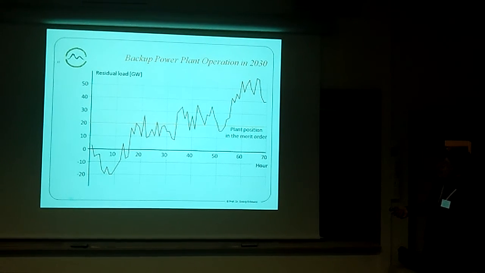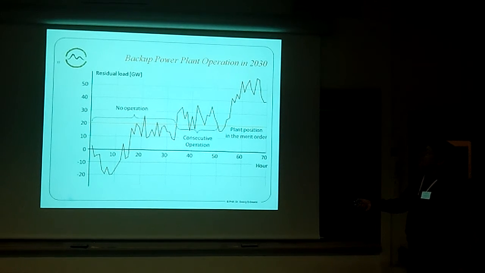So that means if you have a conventional power station which is at the beginning of the merit order curve, you see during the first 18 hours it will not produce, but then it will produce continuously. The next power station will have reduced production. And here in our case, this is no operation. We have this curve, of course, we must smooth it a little bit. So we have said no operator will start if it is only for 1 hour.